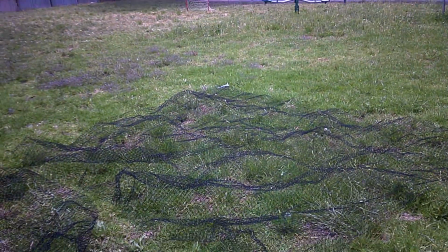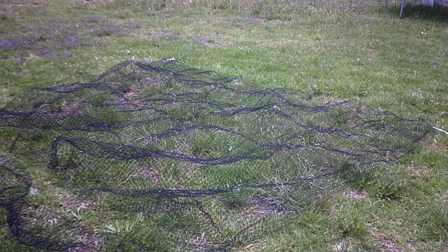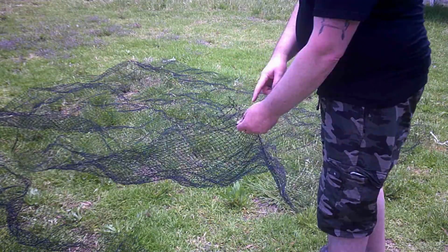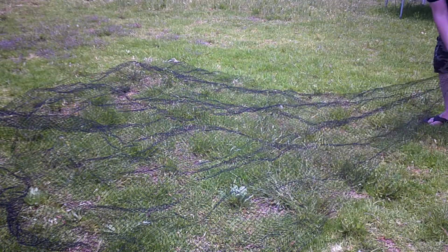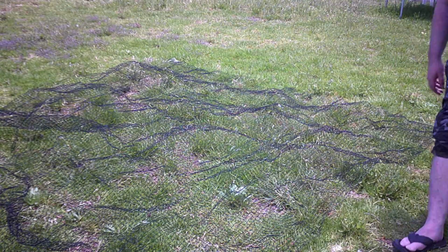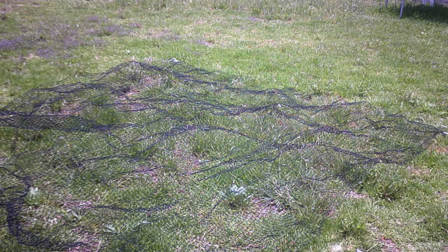Now, I've done the easy thing. I've just cut a 2.5 meter square. Well, it's actually 3 meters across that way and 2.5 meters down this way. Okay, so the square I've cut, 2.5 meters this way, from this string, up 2.5 meters, it's already 3 meters across. Into where we just were, and then I'll come back.